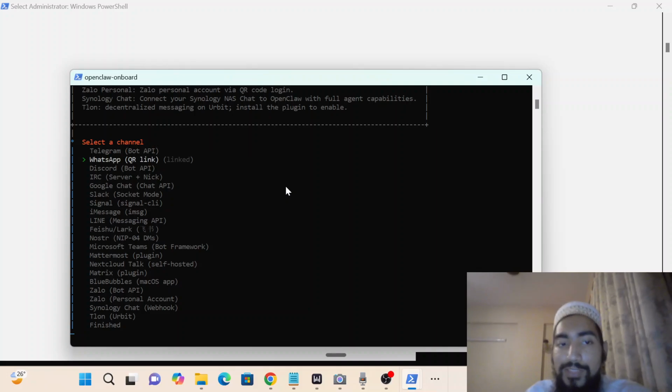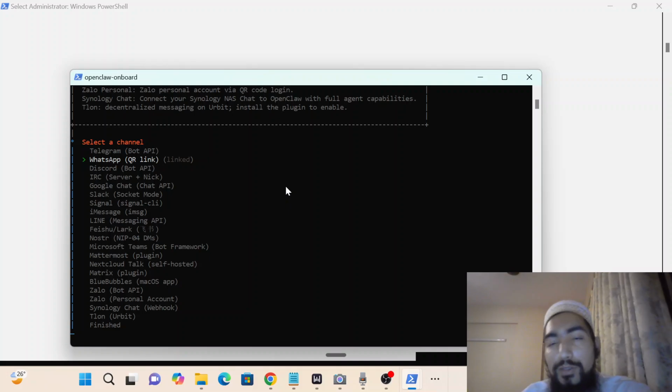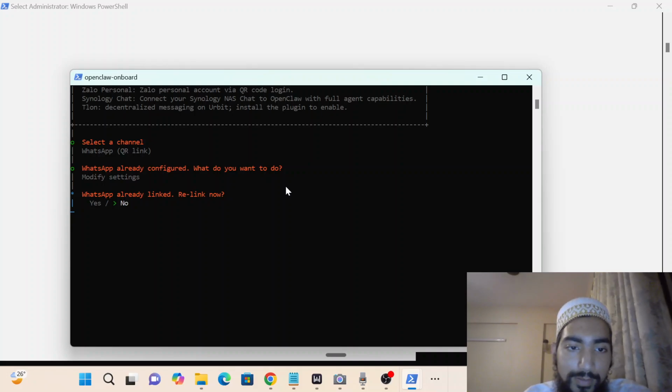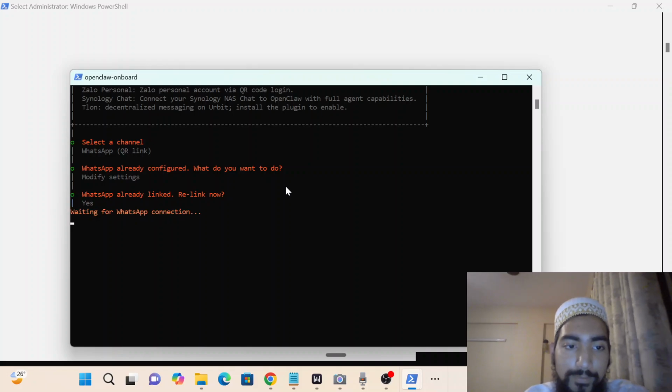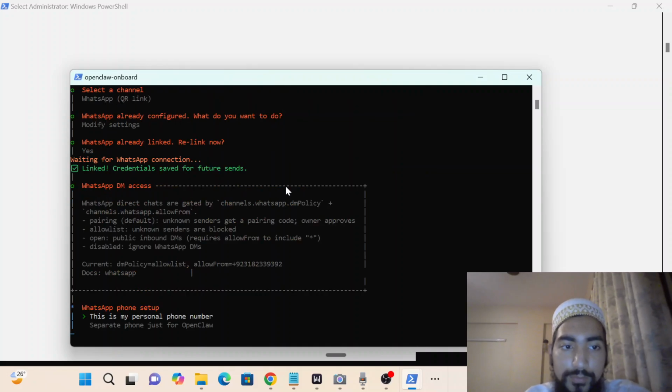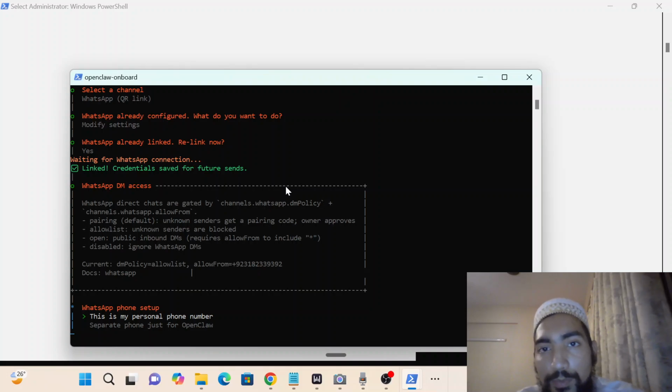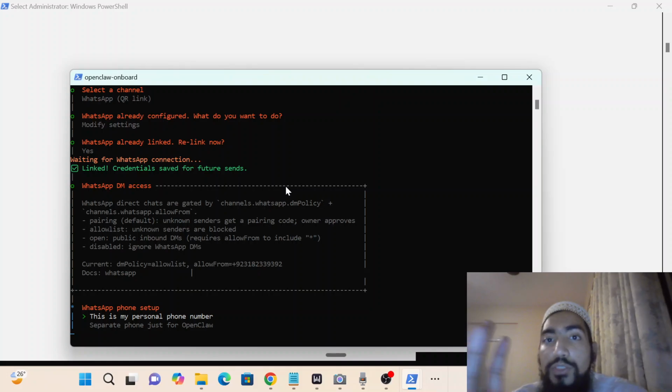So since my WhatsApp is linked, I will try to first unlink it. Then I will say, okay, it's an easy part. Since my WhatsApp is pre-linked, it didn't show me the QR code. By default, it will show you a QR code.